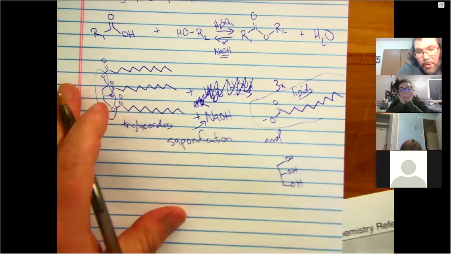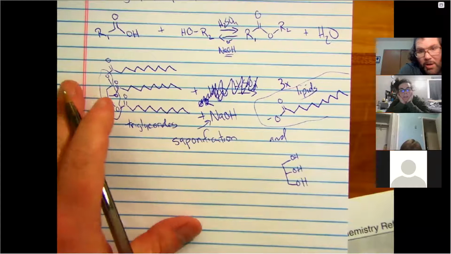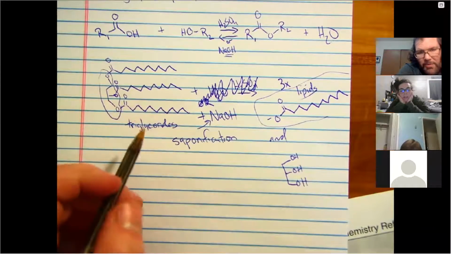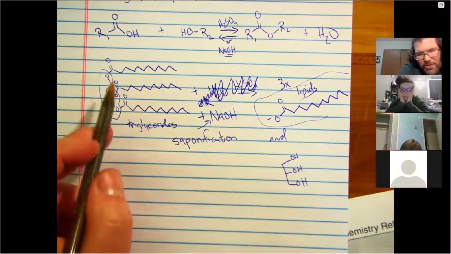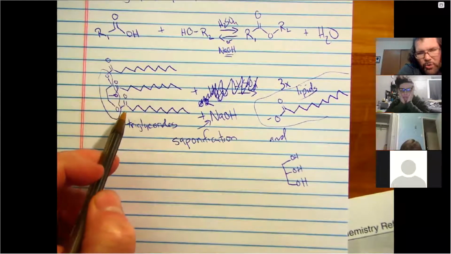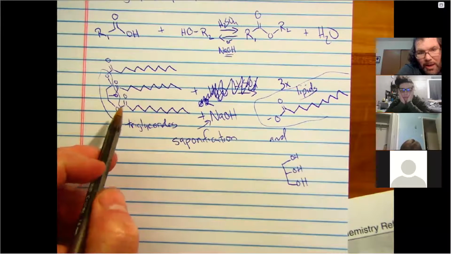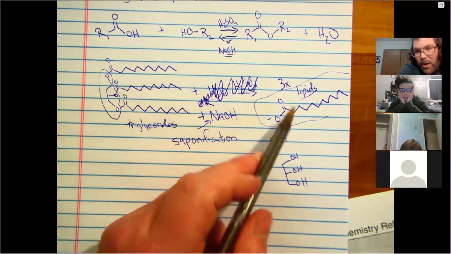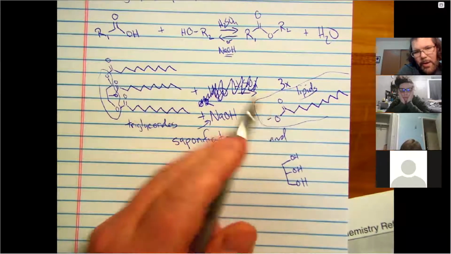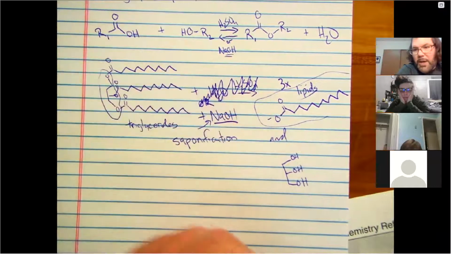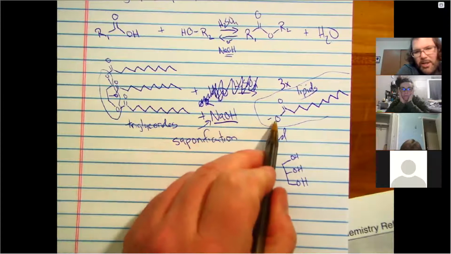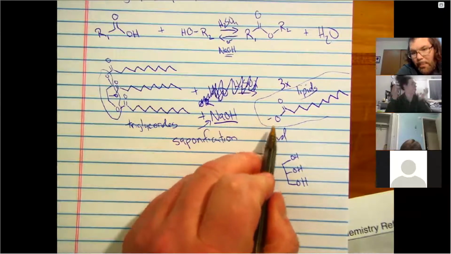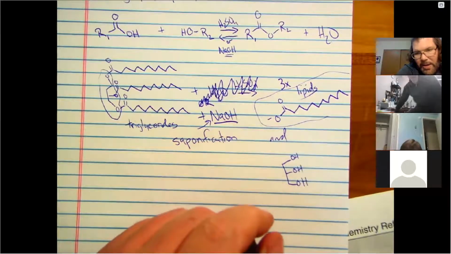But that is an example, probably the best example of hydrolysis of an ester. So we can see that this isn't just any old ester, it is a triester. There are 3 ester functional groups in there, and we hydrolyze all 3 of them to get our carboxylic acid back. Because I've shown this in basic conditions, we know that we are also going to take that proton away from the carboxylic acid.